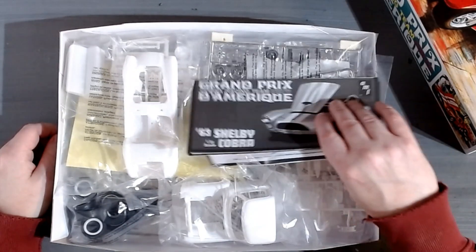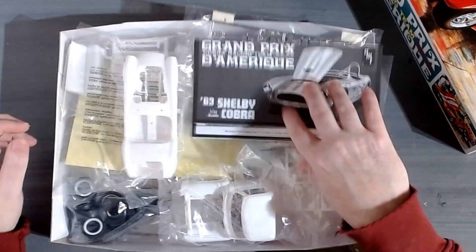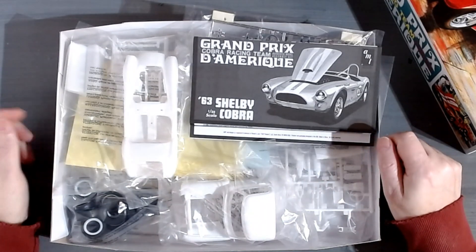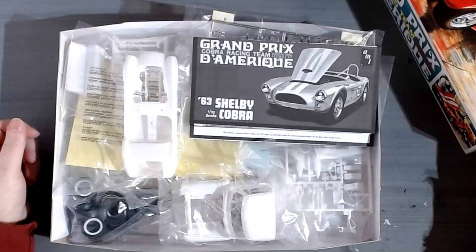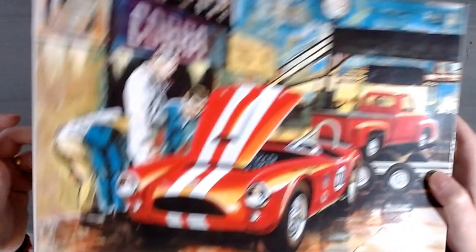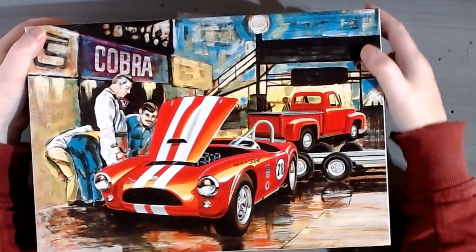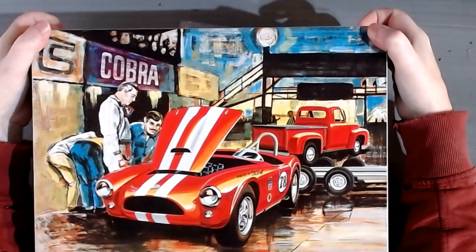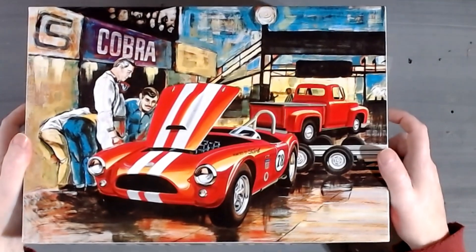Plenty of chrome with this kit — I imagine most of it is probably going to be stripped and so forth. One-piece cab for the pick-up, and the chassis and shell for the Cobra, slipped tires, white walls and so forth. A lot of options with this kit for the pick-up — I'm not too sure about the car itself. You can change bumpers out and so forth on the pick-up, beds, and there's a lot of tools on it. A lot of options. I think there's options too for the decals as well.